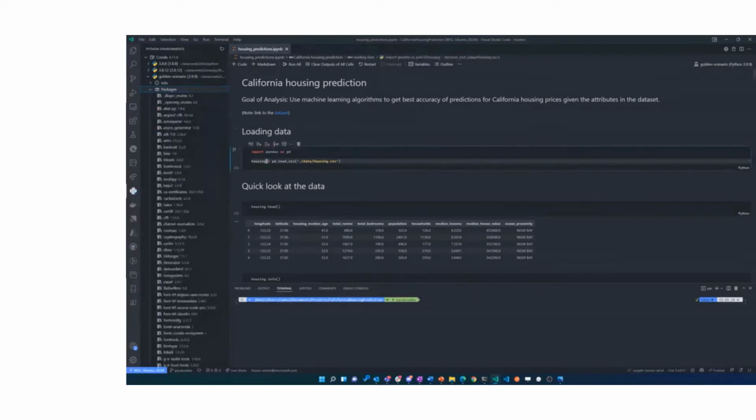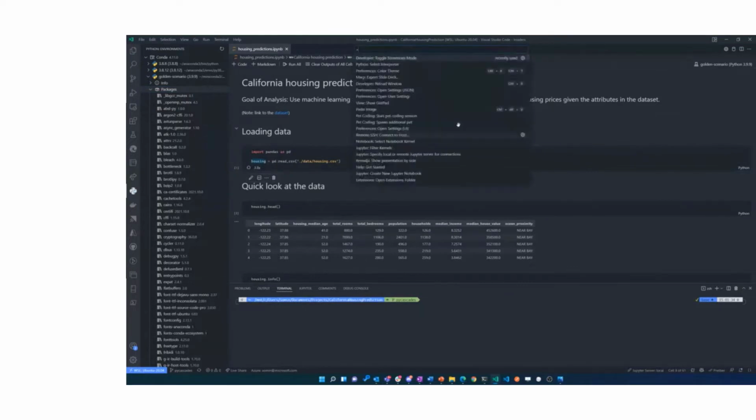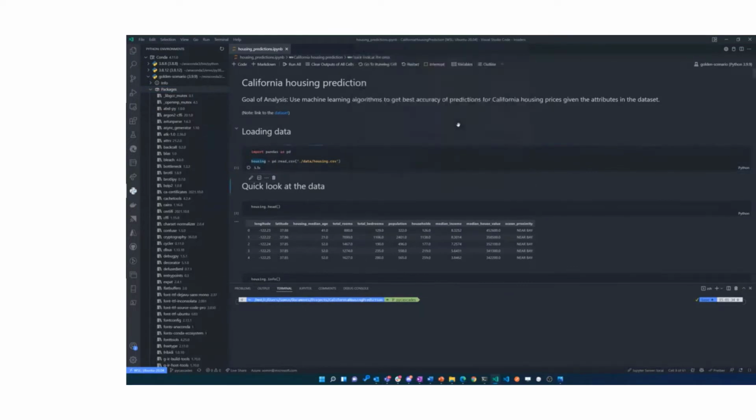All right, cool. Let's run a few cells, because why not? Shift-Enter works just fine. And actually, let me turn on screencast mode. I thought it was turned on earlier, so that you guys know what I'm doing. Control-Enter works as well. So all the key bindings that you would expect from a Jupyter Notebook work in VS Code as well.